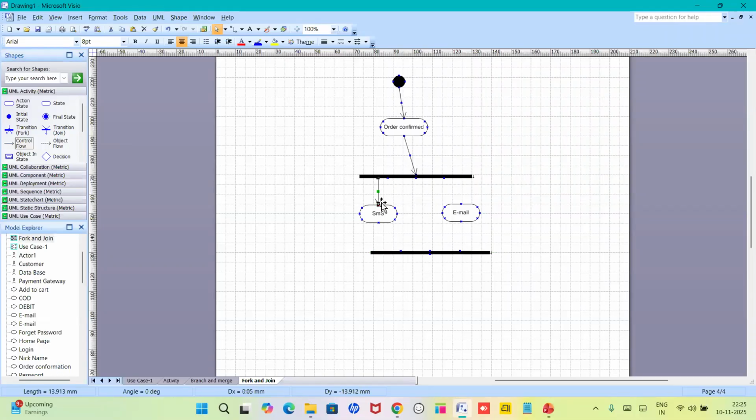So this is how we join the SMS and the email in this fork and join. After getting the SMS and email, we can confirm that the order is successful, right?